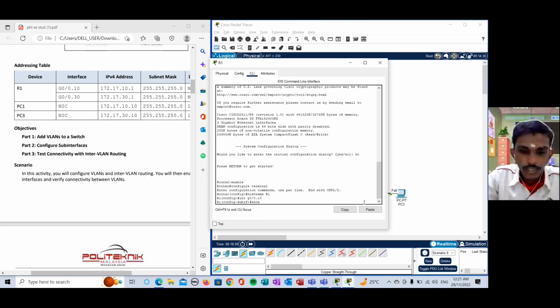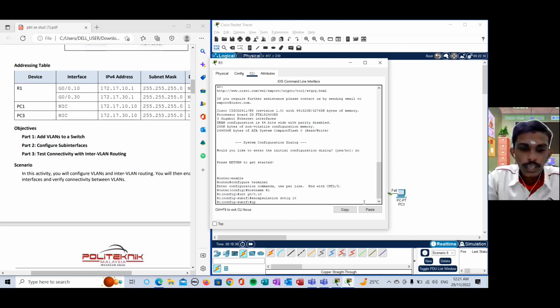Okay, and then encapsulation dot1q 10, and then IP address 172.17.10.1, and we also have to enter the subnet mask, which is 255.255.255.0.